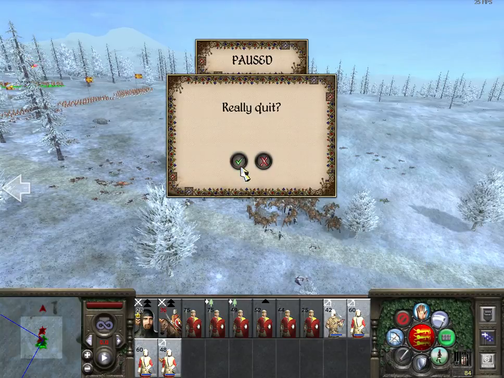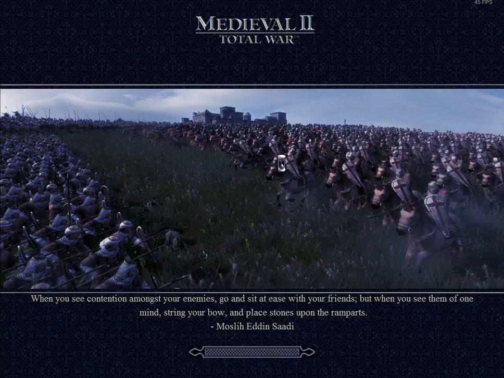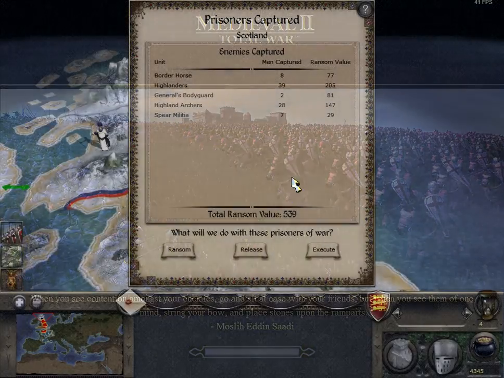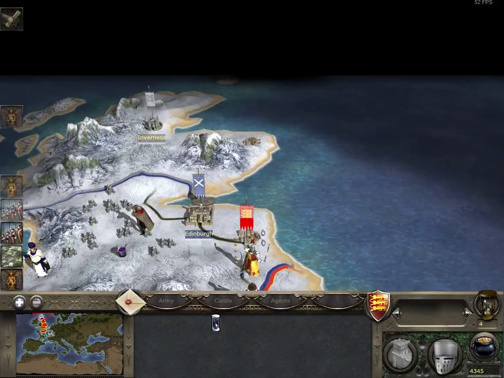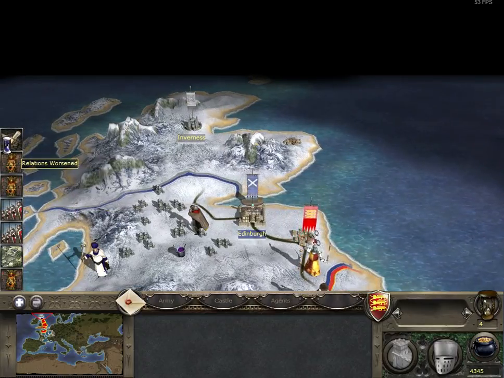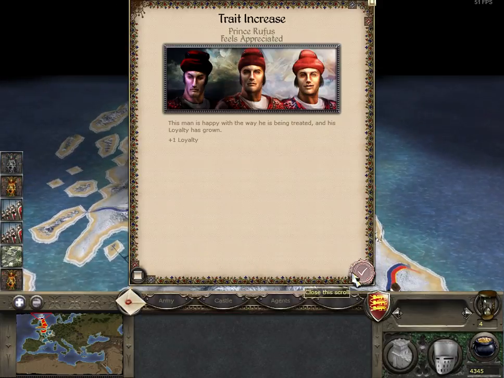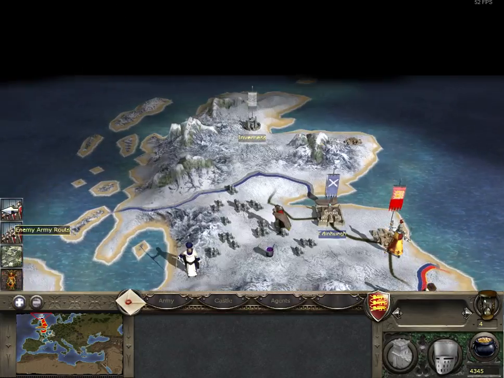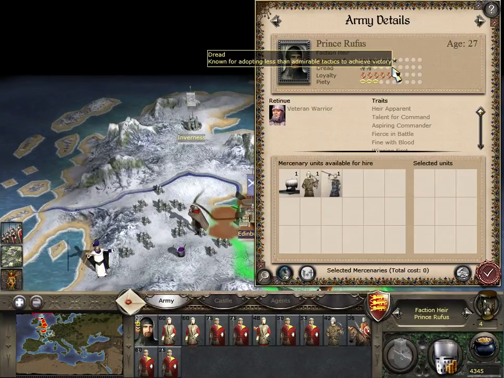That's that. And the army wiped out completely. I lost a lot of spear militia, but that's fine. They are all going to be executed. I did not want the enemy getting back. And Prince Rufus got a loyalty point and some command points. Yes, I'm a pretty good general.